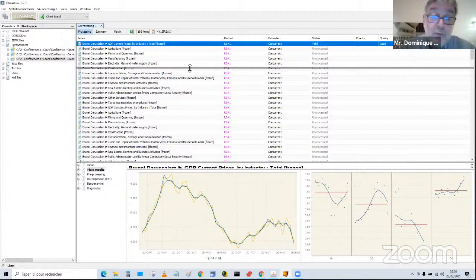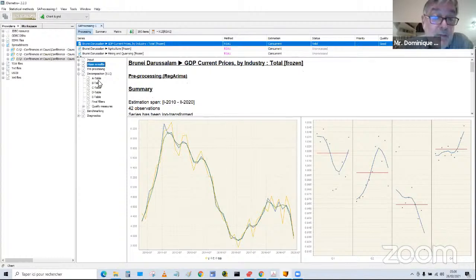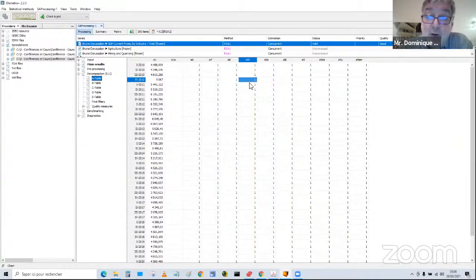But if you want, just for the sake of training, to look at the decomposition, you will have a lot of things. So here, in fact, let me comment. You have here 5 steps: the A table, the B table, the C table, the D table, the E table. The first step, the A table, is the adjustment. So you will see inside all the outliers and things like that. Here you have the raw data.